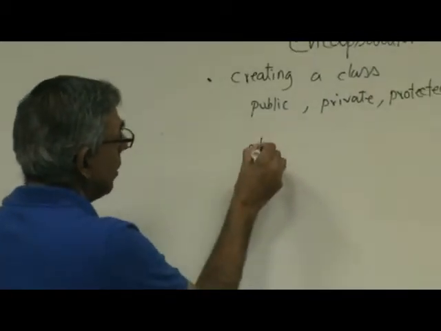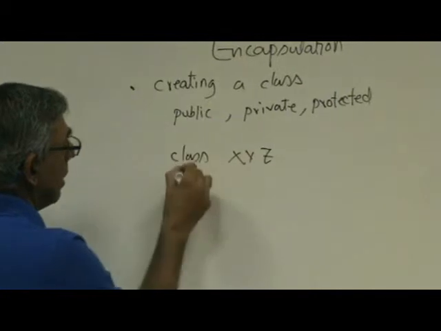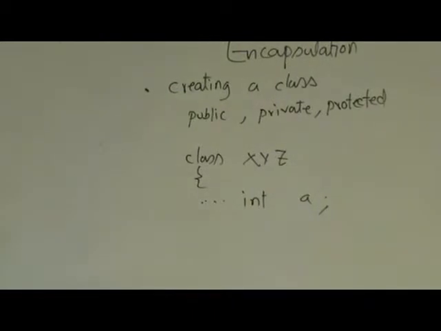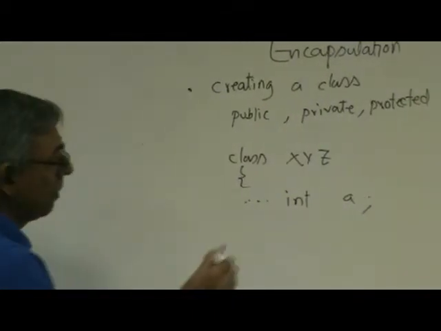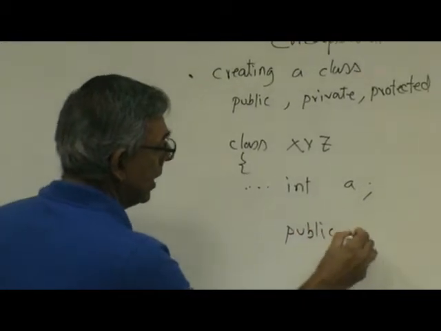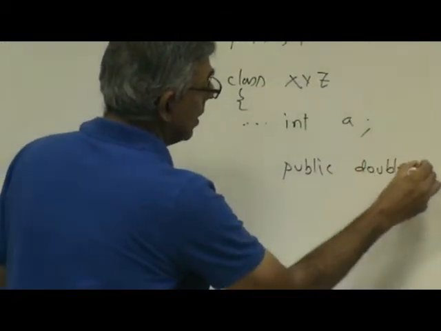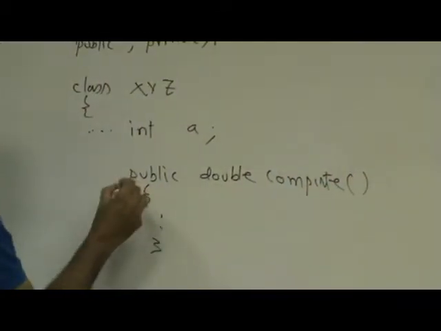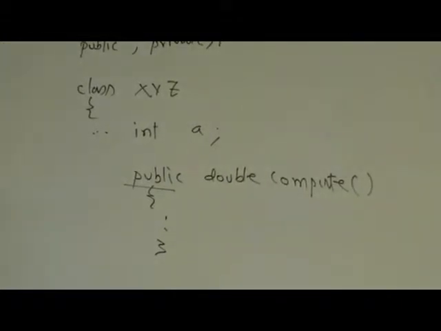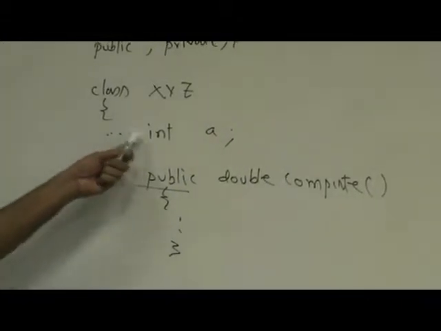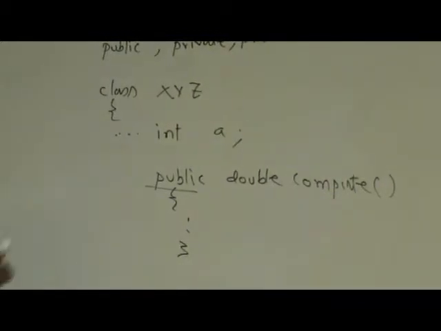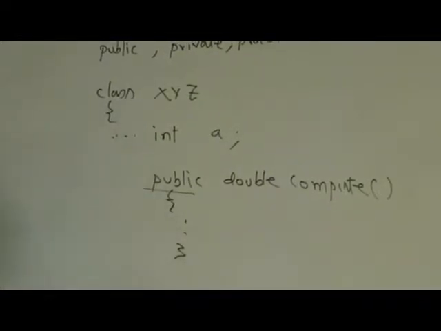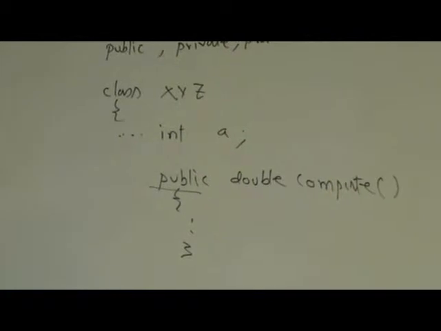Very quickly, if you created a class and if you're declaring a variable inside it, how should it be declared? Private. Okay. If you're writing some function or a method in it, so public, let's say double compute. So the methods are usually declared public. Even though there are cases where for some reason you may make data public and a method private, most of the time data will be private and the methods will be public, right?